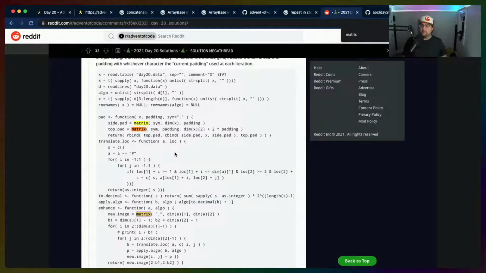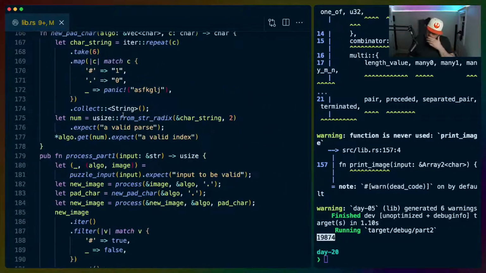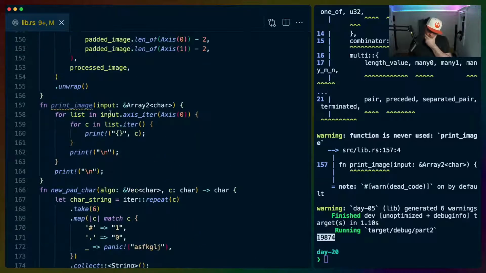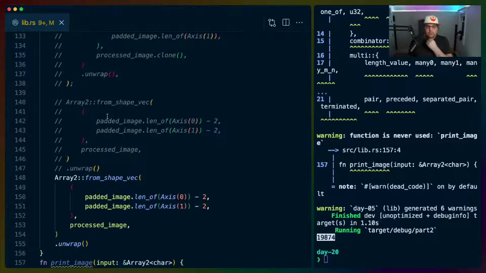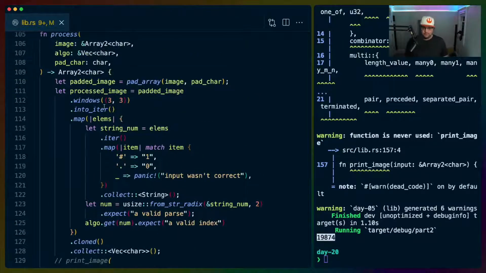I think I have to write it so that it pre-allocates all of the space that it's going to need. And then that'll give the right answer. So I'm like 4,000 high? Dang. So let me do that before I end, I guess. That shouldn't be too hard. And then we don't actually need to do a pad character, do we? We just do the first pad character and then calculate.